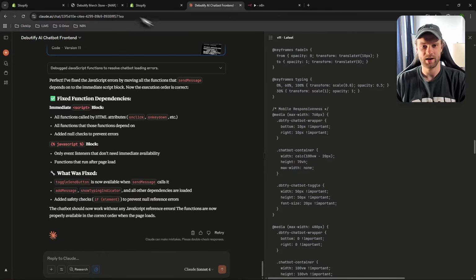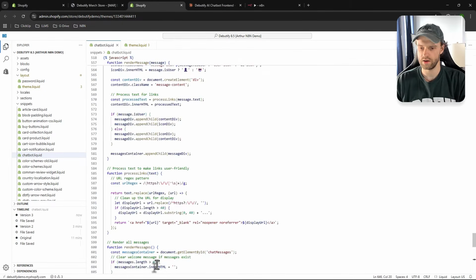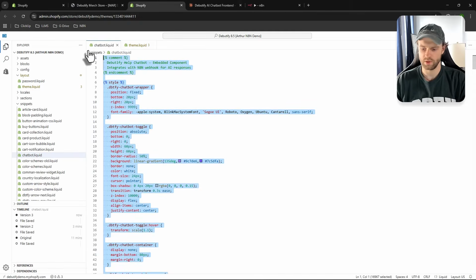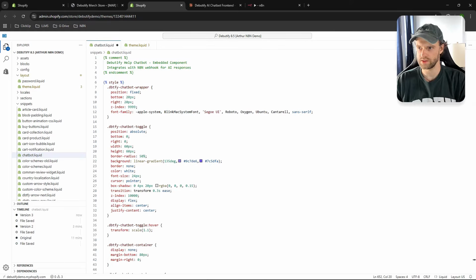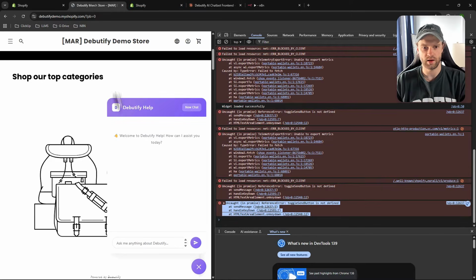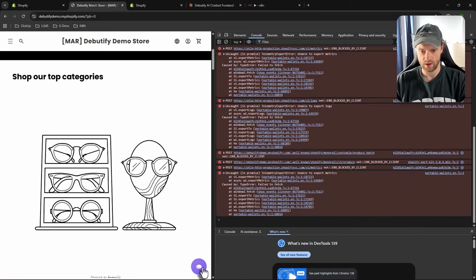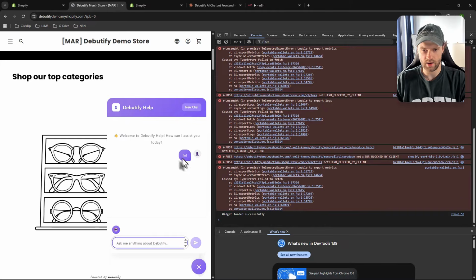So let me copy the new code. Let's bring it back here. So we'll replace this entire thing, okay? Let me just remove it. So nothing red. That's the important part I'm always looking for. Nothing red is good. And now let's refresh that. So the UI is working. Let's open that and let's say hi. Okay. Let's see if the AI chatbot gets a response.